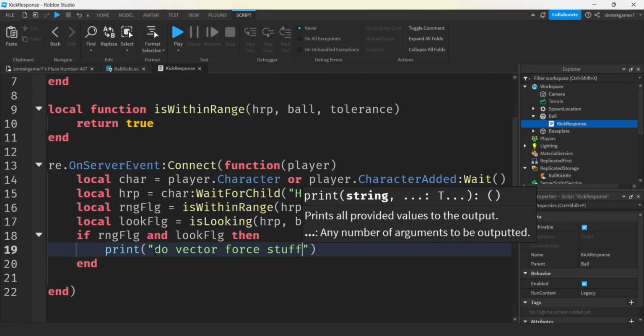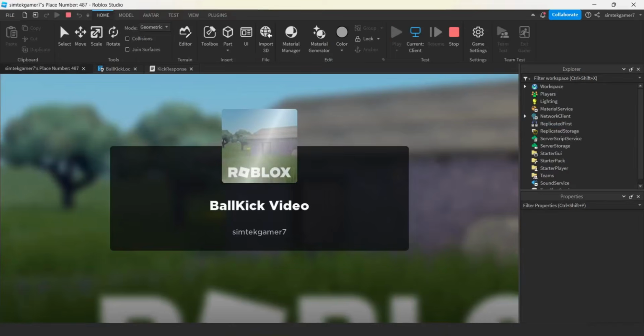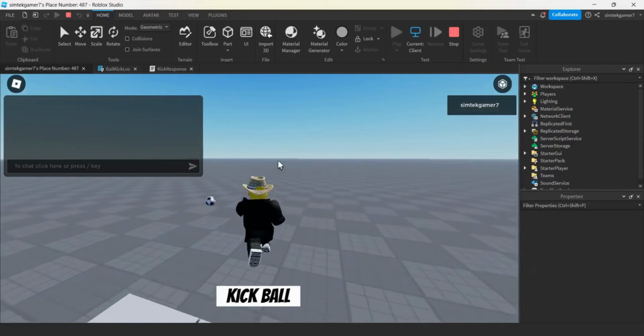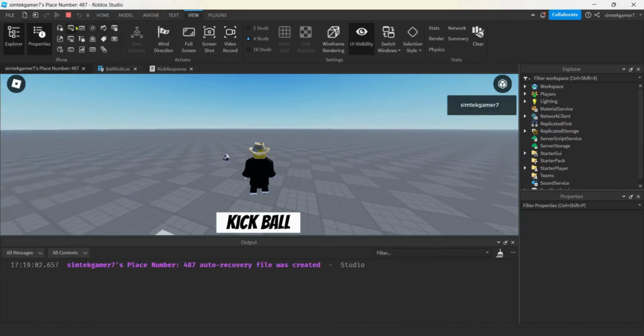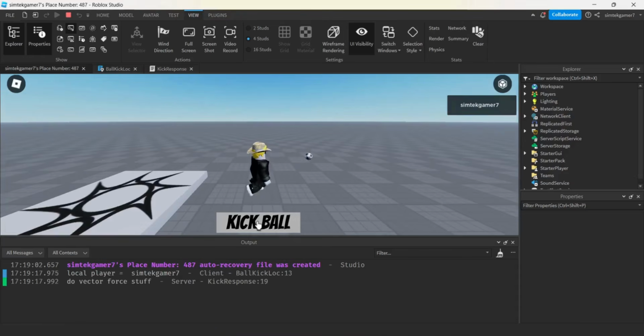Let's see if we get this printout, right? Let's check it out before we go any further. Get into our game. Now we don't need to be near the ball, right? Because we're returning true no matter what. So I just hit my output window. I'm going to hit my ball or kick ball. There we go. Do vector stuff.